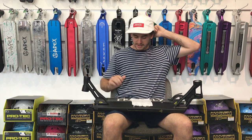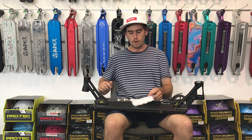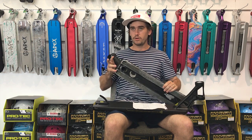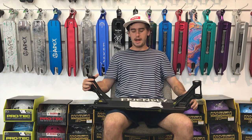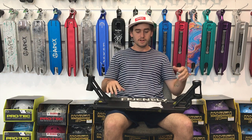A bit annoying. Jasper's awesome, but definitely just stick to your 110s on the Jasper if you don't want to customize it. The square front. The Quadrum does not have a square front, whereas the Jasper nearly has a square front. I really like square fronts, because I like doing nose grinds, not a crook, not an over crook, like a parallel nose grind. I used to do them a lot on my District deck because they had a nice square front section, and a prototype deck that I was riding for a while for another company had a nice square front, and that was awesome. So out of the Quadrum and the Jabber, the Jabber definitely wins for the square front.